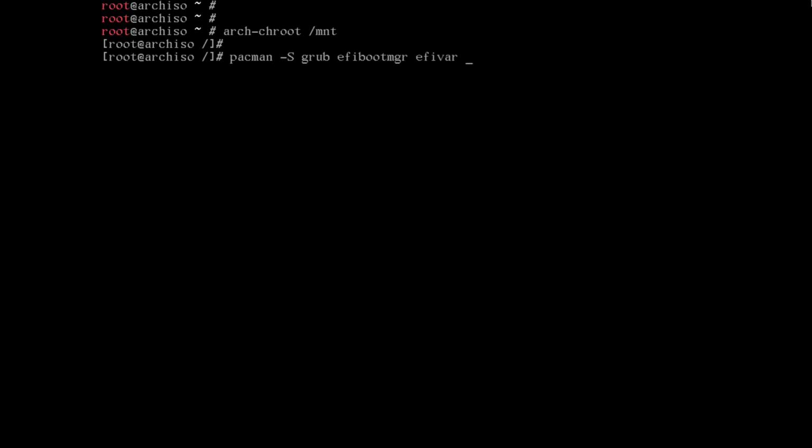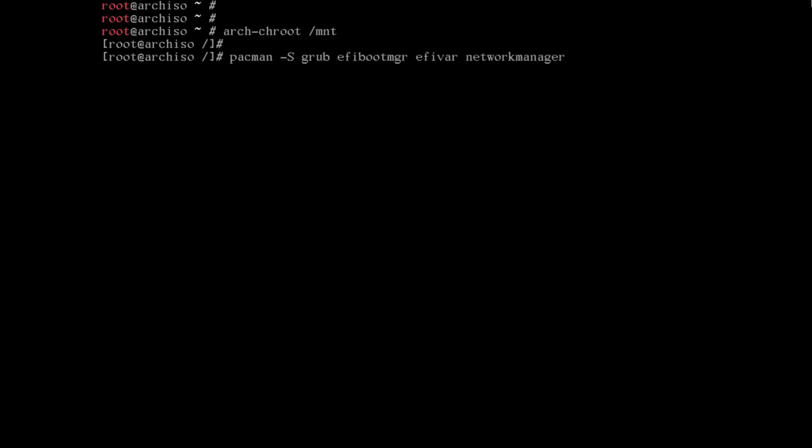We will also need Network Manager. That one we will need later. And finally, there is one important and very specific package that you must have installed on your system. And that is the package that's actually the microcode for your CPU architecture.